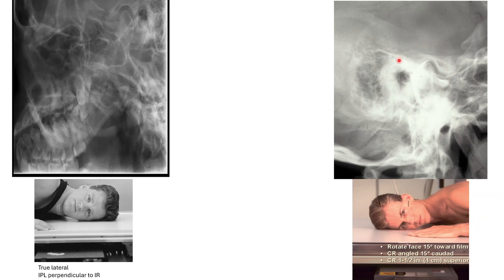And once again, this is a closed TMJ, closed mouth TMJ law position, because we can see the condyle seated in the TM fossa, and if it were open, then the condyle would be anterior to the TM fossa, and we would see the TM fossa clear of superimposition with the condyle.